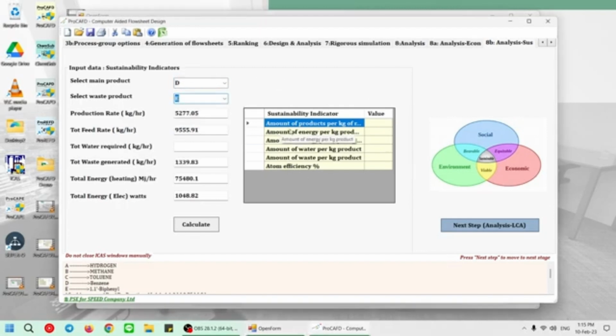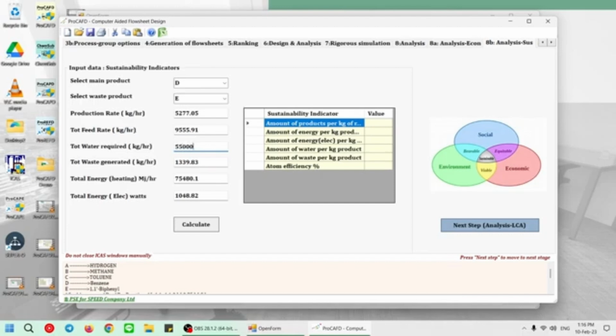So, the ProCAFD will use the information from the summary report that we have imported previously and automatically fill in some of the results, such as the production rate, total feed rate, total waste generated, total energy from heating, and electricity. Then, the total water required is 550,000 kg per hour.